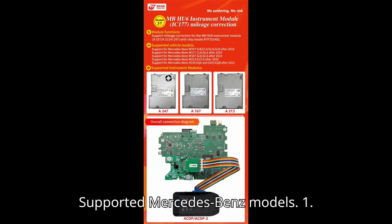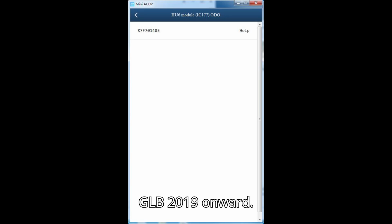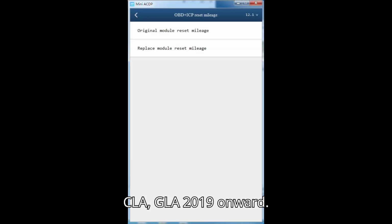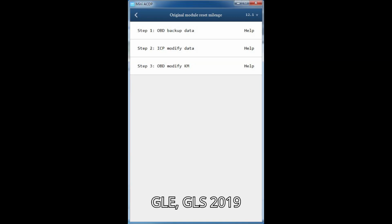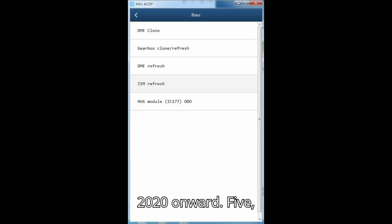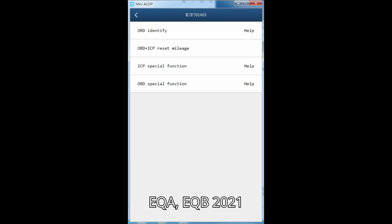Supported Mercedes-Benz models: 1. W247, A-Class, B-Class, CLA, GLA, GLB, 2019 onward. 2. W177, CLA, GLA, 2019 onward. 3. W167, GLE, GLS, 2019 onward. 4. W213, E-Class, CLS, 2020 onward. 5. H243/X243, EQA, EQB, 2021 onward.